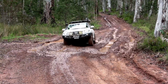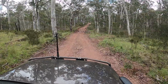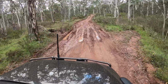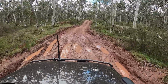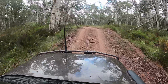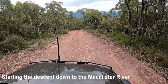Again, you can span the majority of those ruts, but there's no escaping driving through at least some of that bog hole. So I'm not sure if these sections are sections that I've seen on other videos for Caledonia River Track when they had turned into more bog holes. I'm really not sure, because this is really the Butcher Country link track, but yeah, either way, this is the current state of this track, and they haven't turned into full-on bog holes just yet.